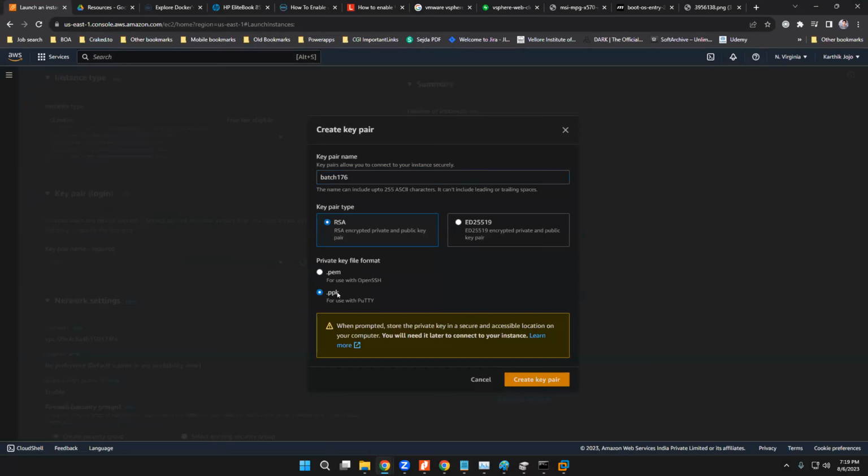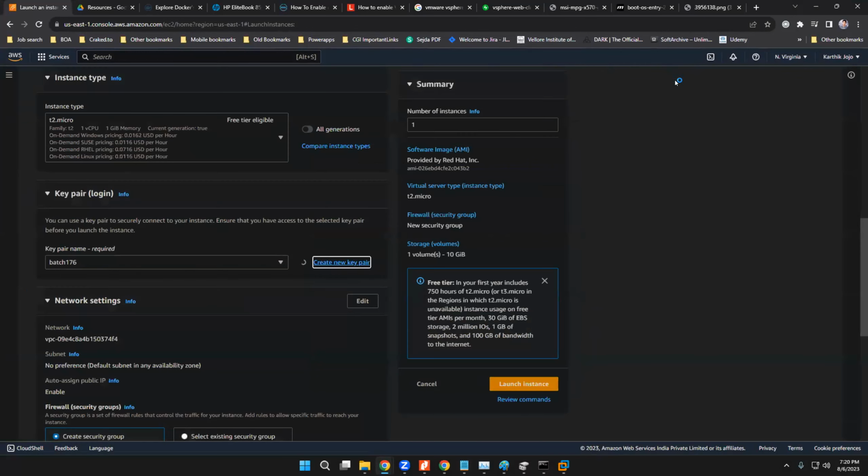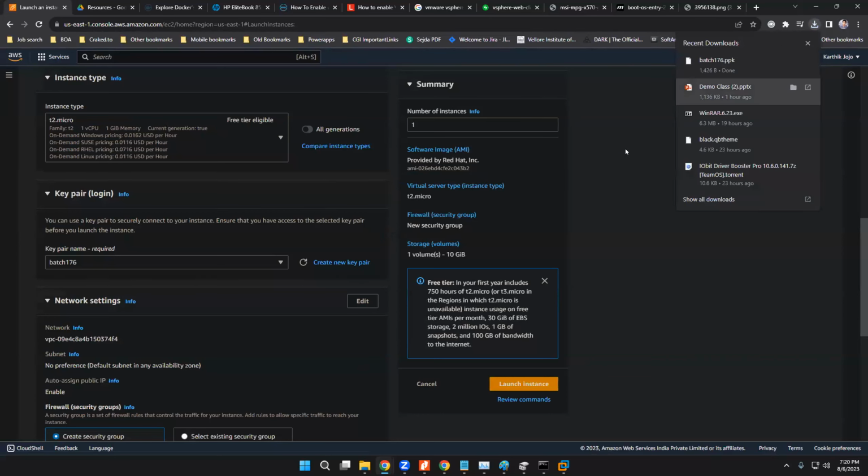So we'll use PuTTY one. And anyhow, in your company also, you'll be using this one only. This is for opening a remote session. So we are going to access the machine remotely, right? So obviously, as I told, you don't have control over the data center. So we don't know where it is residing. So even if you know, you can't go to the data center and access that machine, right? Obviously. So remotely we are going to access this machine, and the key is downloaded if you see here, right?